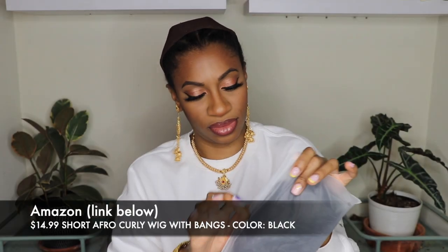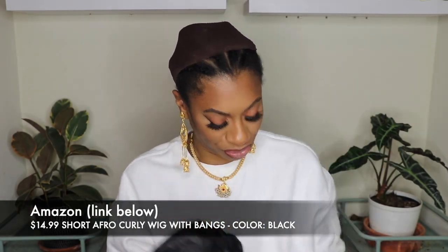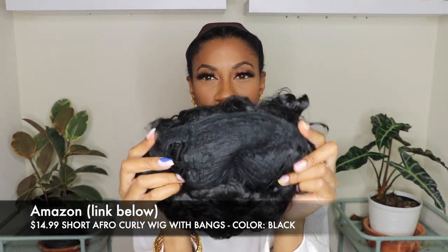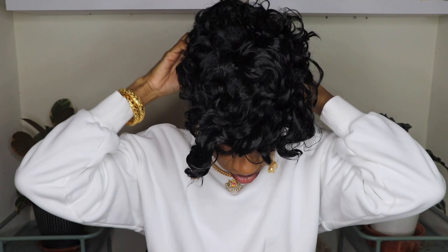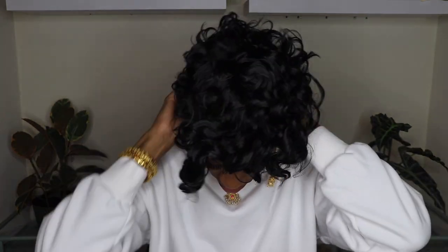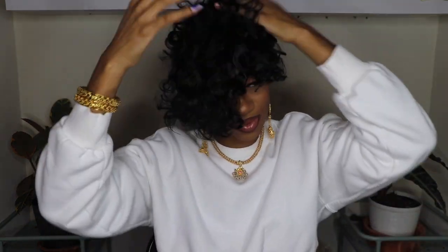And last but not least, this really curly, pretty side bang unit. This one was a little bit more work to get it to do what I wanted it to do. It was just very, very full and thick. I think in the end, I did end up trimming it, and I probably would trim it a little bit more. But this one looked really cute with the hat. I wasn't crazy about it without the hat. It was giving mop for real. And when I finger combed it out, I was very confused.